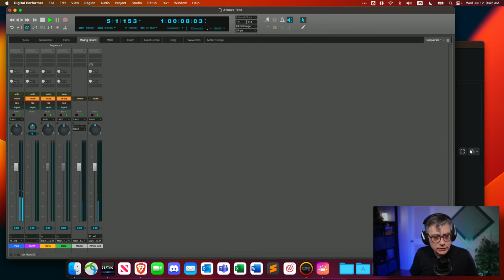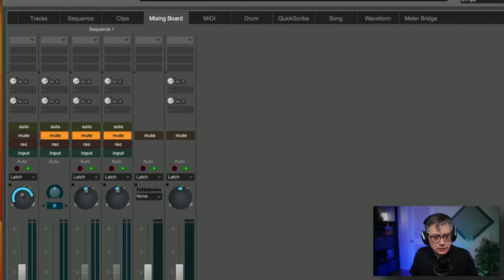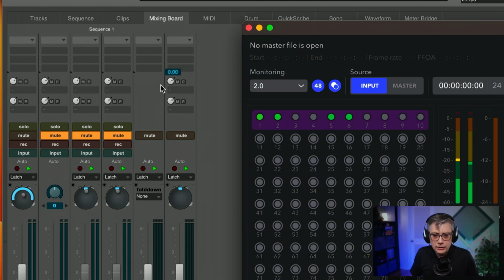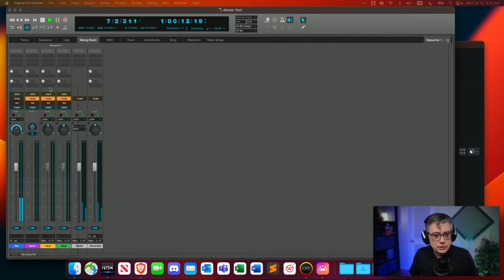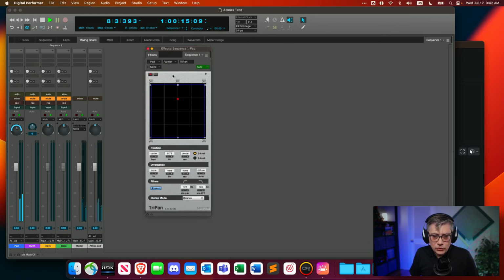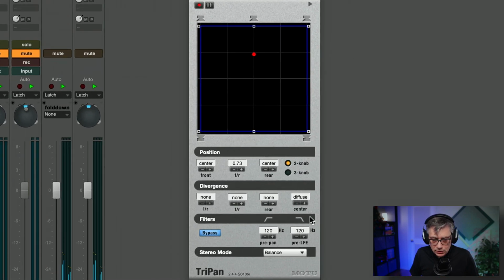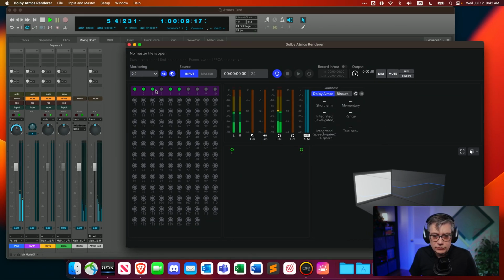So let's go into a mixing board. That essentially now means that we can move that around. So let's make that a little bit more immersive, and that should now give us a little bit of a spread. We are using 5.1, which essentially means we have left, right, and the two surround speakers here. And we can go into the settings of the panner, and we can, for example, change what's going into the center a little. So let's add a little bit of center information. And that adds a little bit into the center, and you can play around with those things.